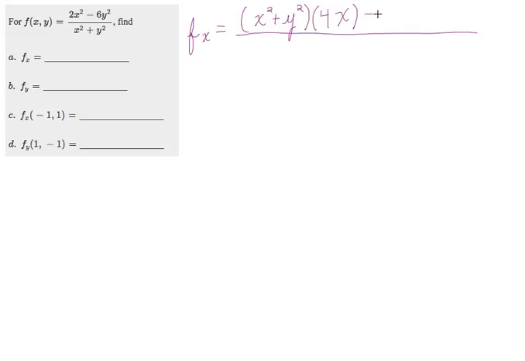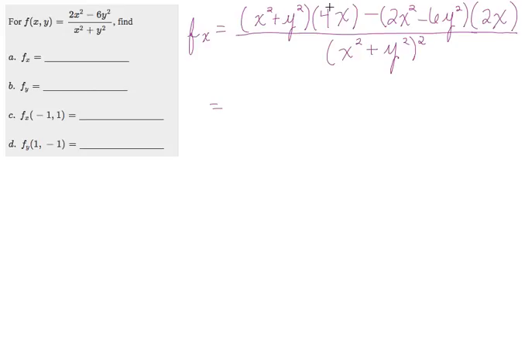It's low d high minus high, we just copy the numerator. D low, derivative of the denominator, is going to be 2x. And then the derivative of y squared is 0 because we're treating y as a constant. All over low, low. So all over x squared plus y squared, all squared. You might be able to enter your answer like that, or I'm going to go ahead and simplify just a little bit and see. I think we'll have a little bit to simplify here.